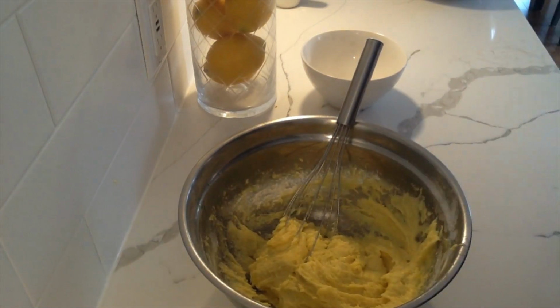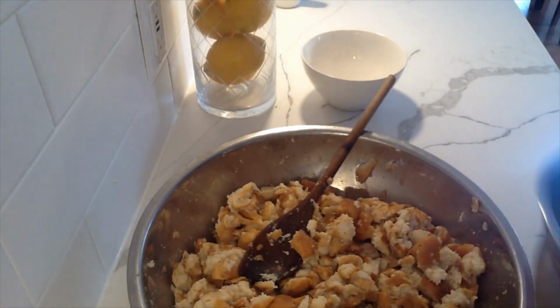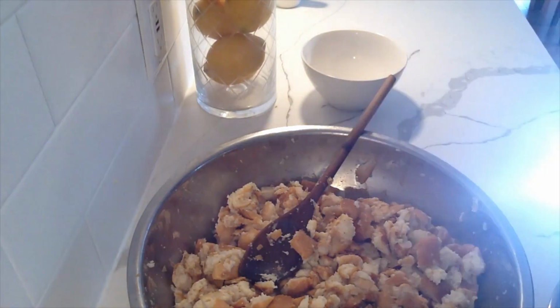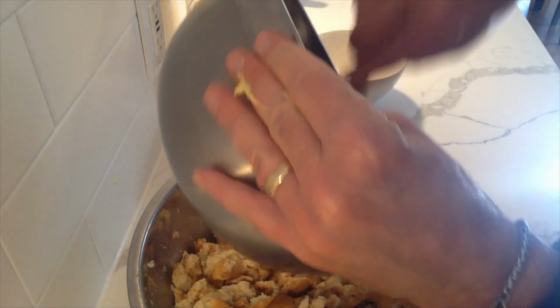So now what we're going to do is add that to the breadcrumbs. So let's just add that in.